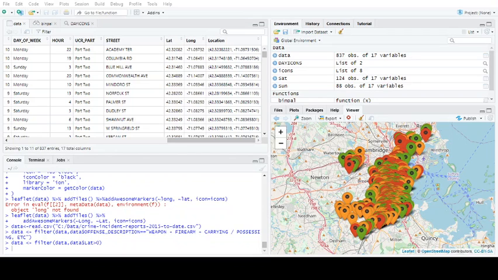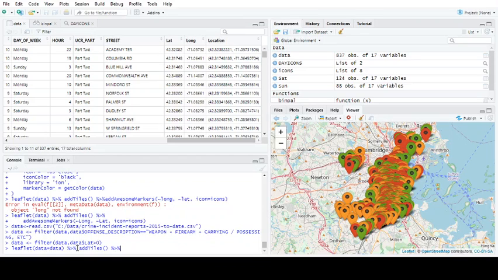Now, the way you use Leaflet is, the command is leaflet, data equals the data frame you're using. As per normal, I'm using data. You then use these pipes, which are the percentage sign, right-side arrow, another percentage sign.